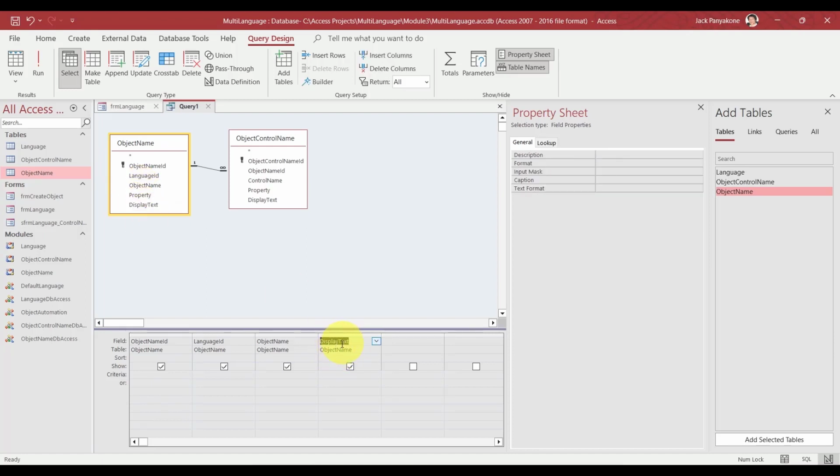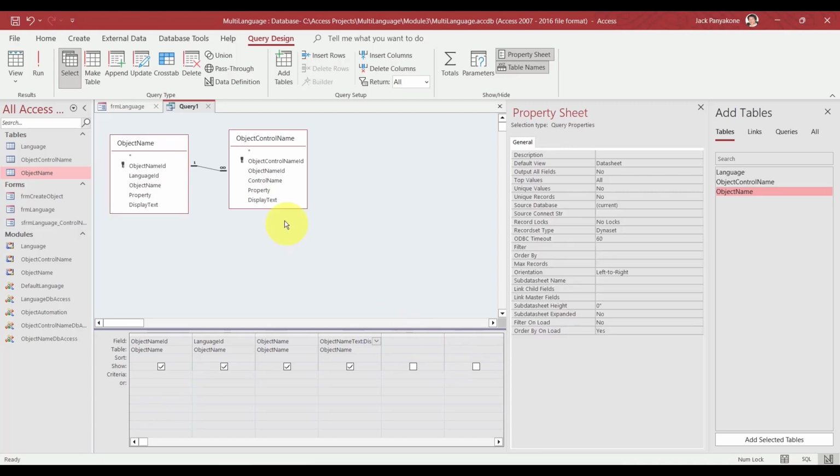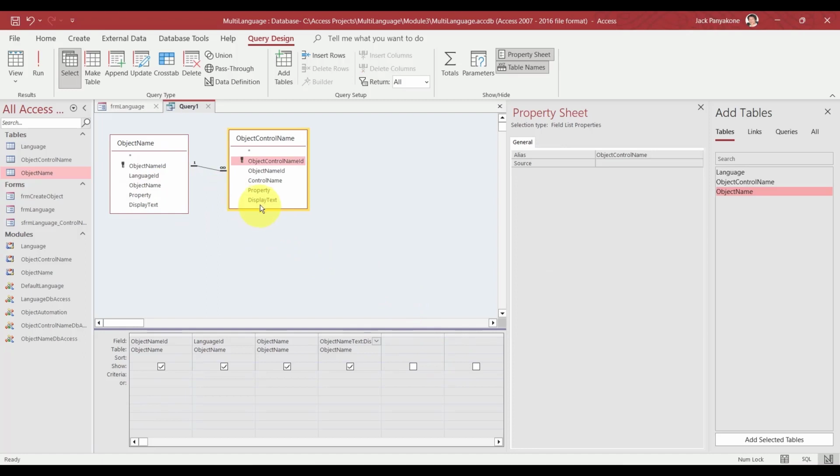Now we're going to have to change this guy because see how we've got display text here. Let's put object name text, like that. That way it's distinguished between this guy and this guy. All right.